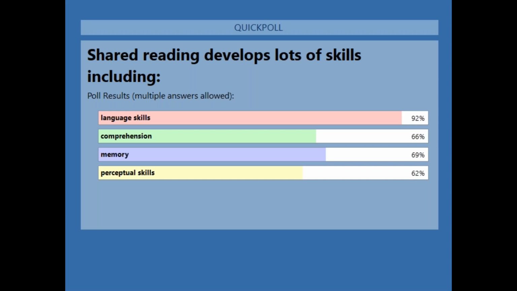Memory is good. In the end, we need to remember certain things. I must tell you, grade R's are actually excellent when it comes to remembering. If you think of any little rhyme or any little song or any little poem, they quickly repeat it after you and they sing it with confidence a number of times, even without you being present. So yes, we want to create the visual and auditory memory. I will talk to that.